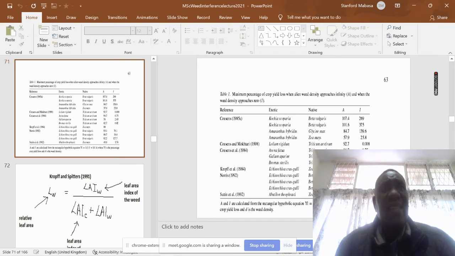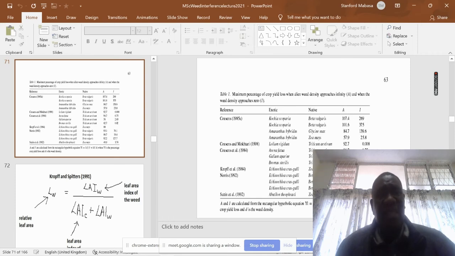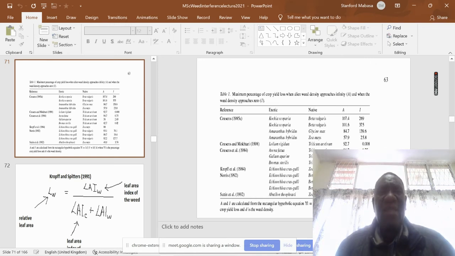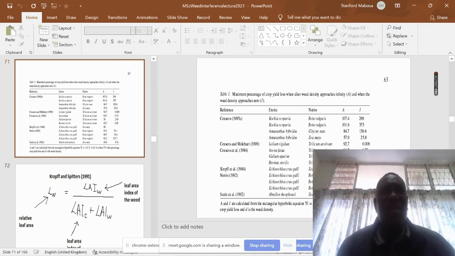You'll find that if weeds are emerging with the crop, his first equation where there's a 1, it's fine. But if you go to conservation agriculture, normally weeds go ahead of the crop. They emerge ahead of the crop. In Pfumvudza, Cousens' equation won't work there.